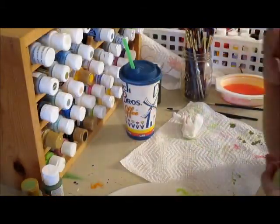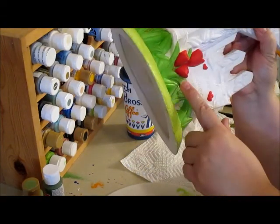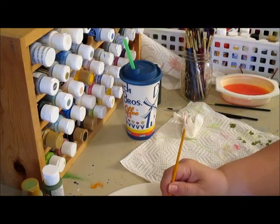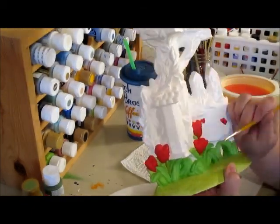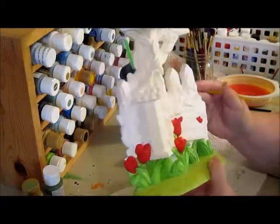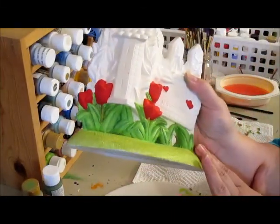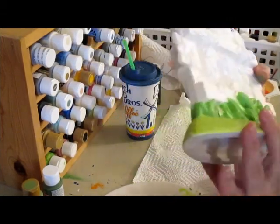So I got all the red on the flowers. Now I'm going to try and put in some highlights here using a darker green, just going into the creases. So I've added the shading to the leaves down here, the leaves that belong to the flowers.